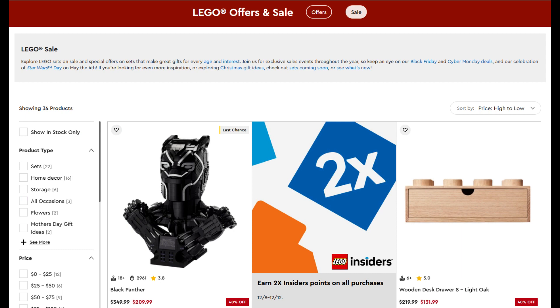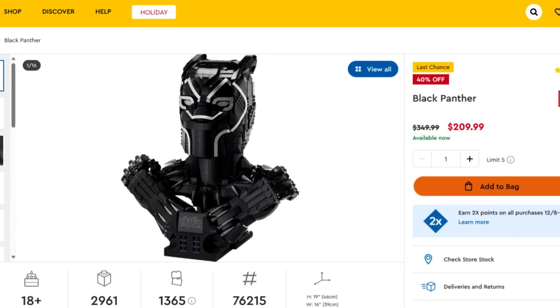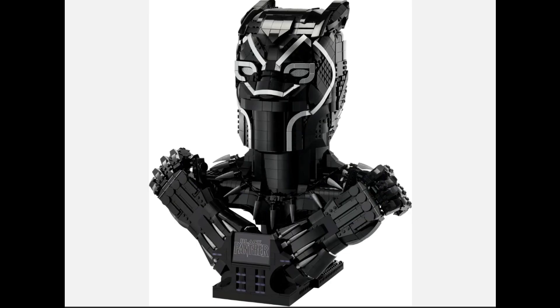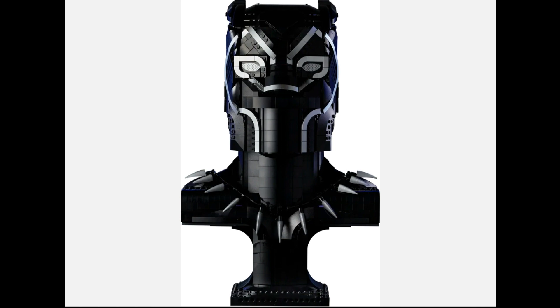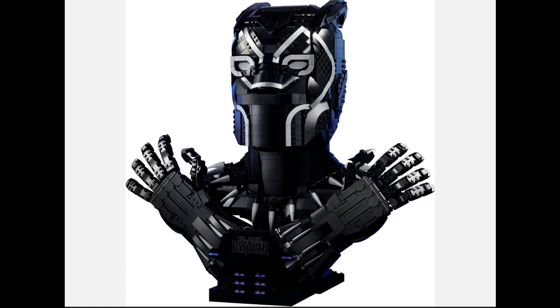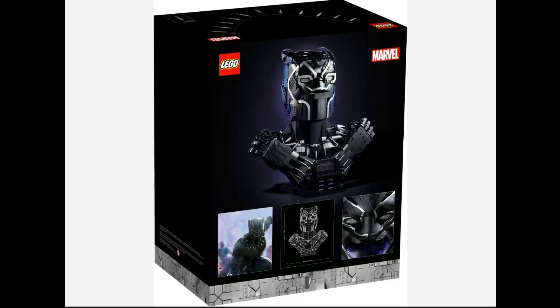We'll also take a look at the sale section of the site, starting off with North America where we have the long-time sale item the Black Panther bust at a huge 40% off. It's not too often you see LEGO discounts this big, let alone from LEGO themselves, so I think this tells you all you need to know about this set — nobody wants it! It's somewhat mystifying that they chose to do this outside of the sizes of the regular helmet range that the Star Wars and other Marvel ones have been in, and I think it was a slight overestimation of how popular the Black Panther character is versus how much people enjoyed the first film, which was at the height of the MCU's popularity. It would get you over the threshold for gifts with purchase, but let's be honest, you and no one else is likely to pull the trigger on this one.